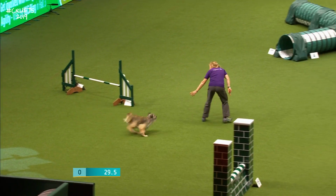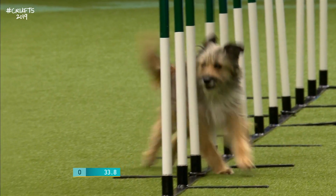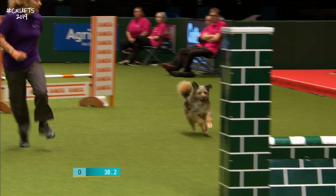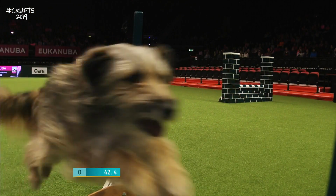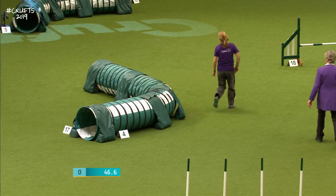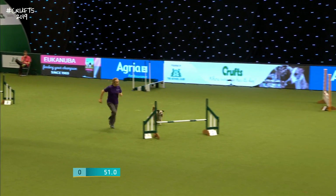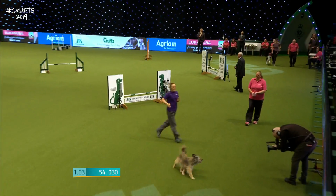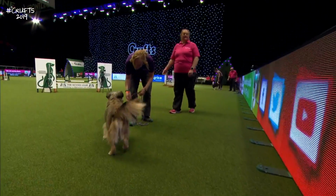Michelle doing the job, and Bundle also working nicely into the weaves. A lovely coat. So across to the jump number 14, and over the wall. Pulls the dog, bit of a reversing dance move there from Michelle, but worked nicely. We just picked up the tunnel now. I thought we were going to miss it out. Again, picks him up. Bundle coming around now with 2 to go. Come on, Bundle. Come on, Michelle. Over the finishing line. Yes, well done. 54.30. Okay, it's a steady time, as I say, but they're clear.